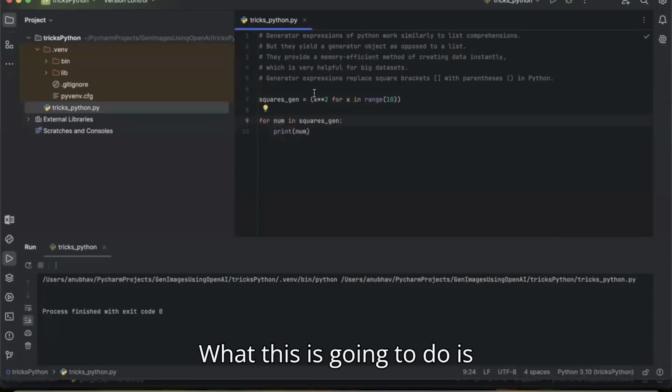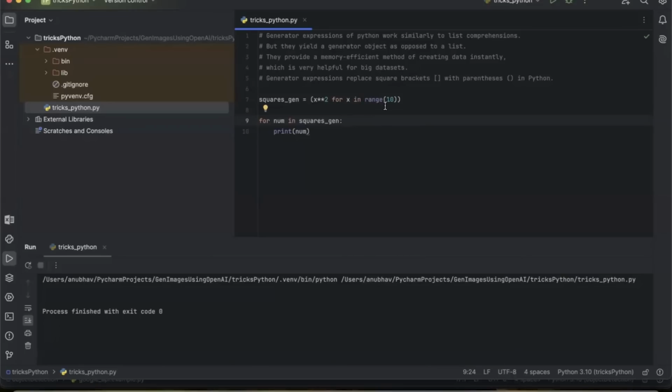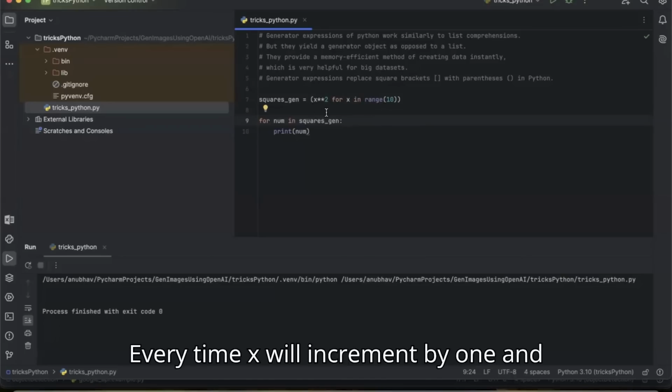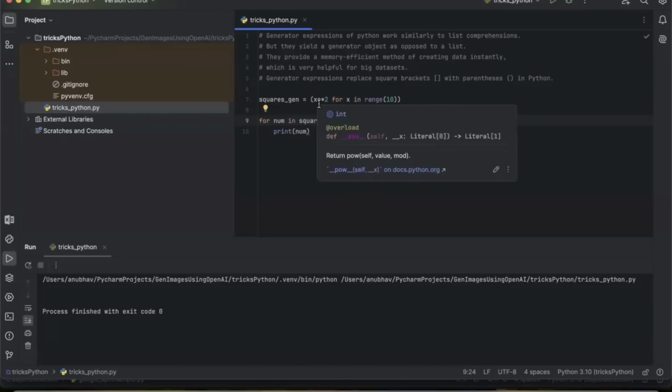So what this is going to do is create an iteration in which x will be squared and it will be in the range of 10. Every time x will increment by 1 and it will range up to 10 and the square will be calculated.